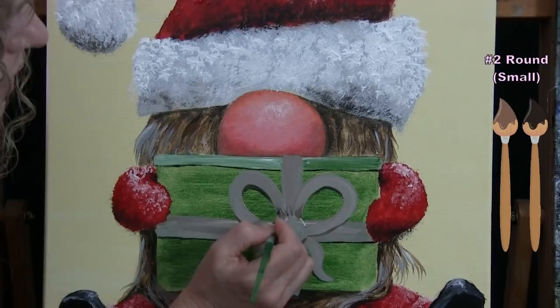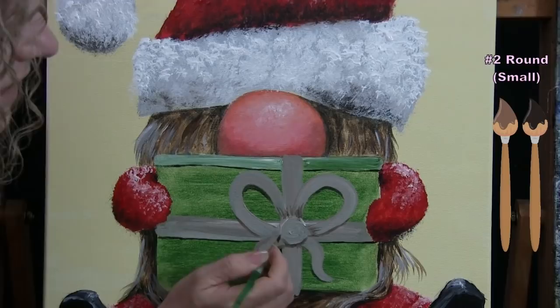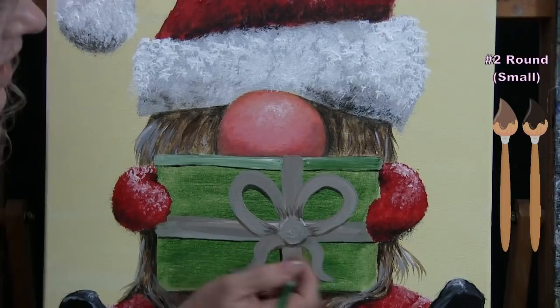I'm putting little shadows in these ribbons as if they're kind of crunching as they're making their way towards this little center knot part. So just pulling a little bit of these dark areas out in through there. Maybe we've got a little coming out down in through here.